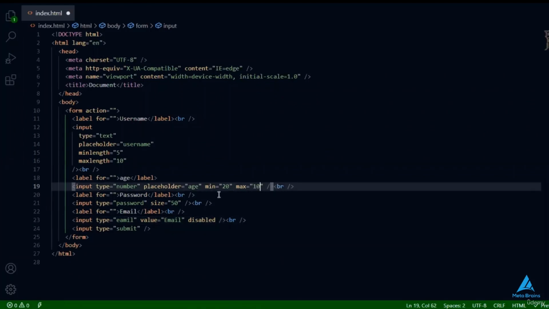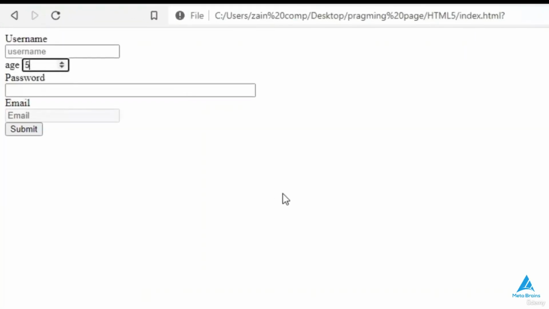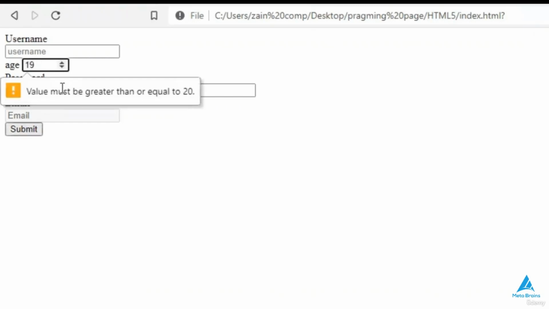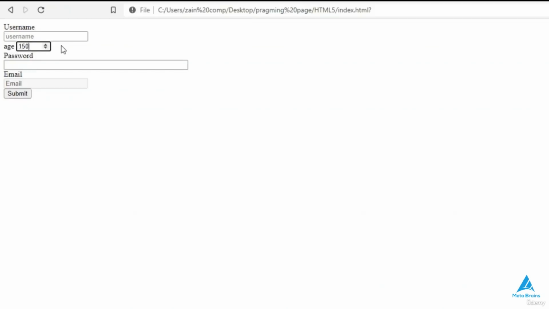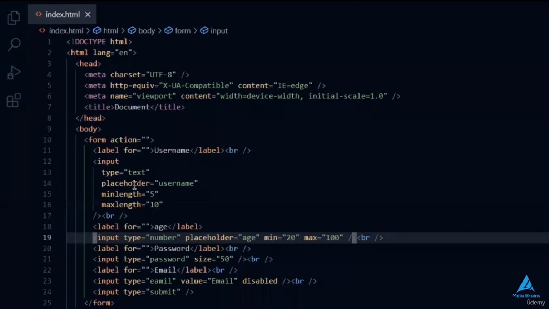This will allow the user to put any age number between 20 and 100, and here you can see the output. It's pretty clear that any number less than 20 or greater than 100 would not work. So when I try to submit the form, it won't be submitted, simply because the age should be between 20 and 100. That's what we specified in the code.